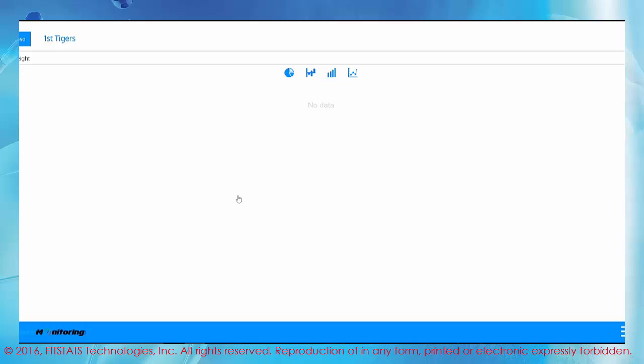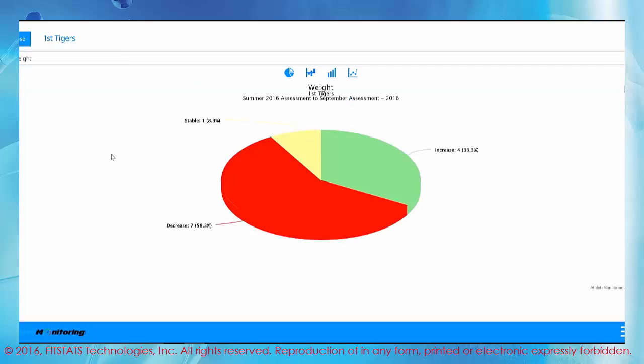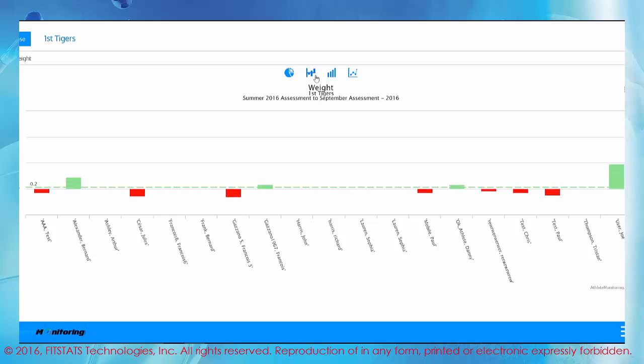Moving on, we've got the progress charts report. This consists of 4 different graphs for analyzing data. Here we see the number of athletes whose score went up, as well as went down, and stayed the same by percentage and by number. If we use this graph, we can see the same information presented slightly differently, and here we've got the average line. We can see that it's a positive average because it's green. If it was negative, it would be red.